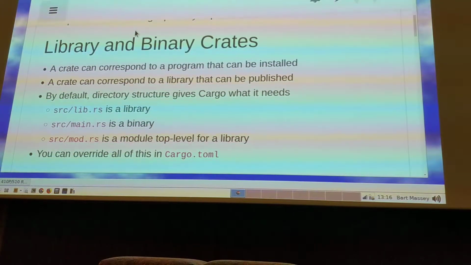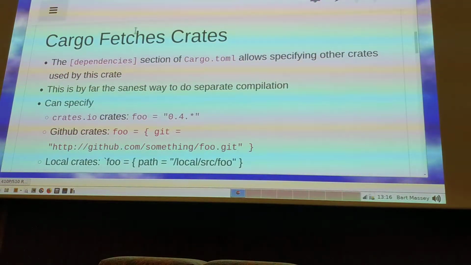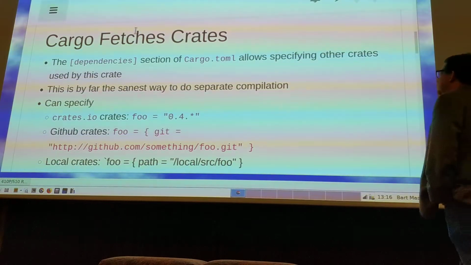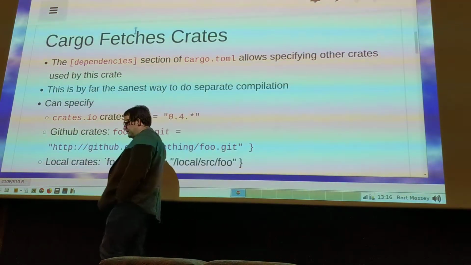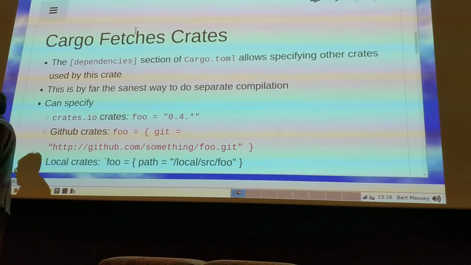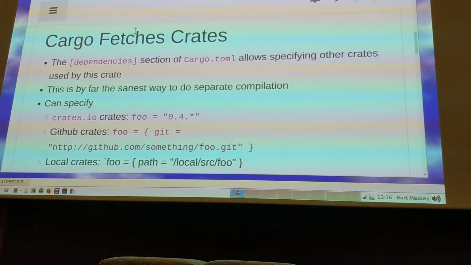So the point is, it's worth reading some Cargo documentation or tutorials in the book or elsewhere to understand what Cargo expects to have happen. That said, at the end of the day, defaults aside, the cargo.toml file, as you might expect, is the primary thing that tells Cargo what to do.